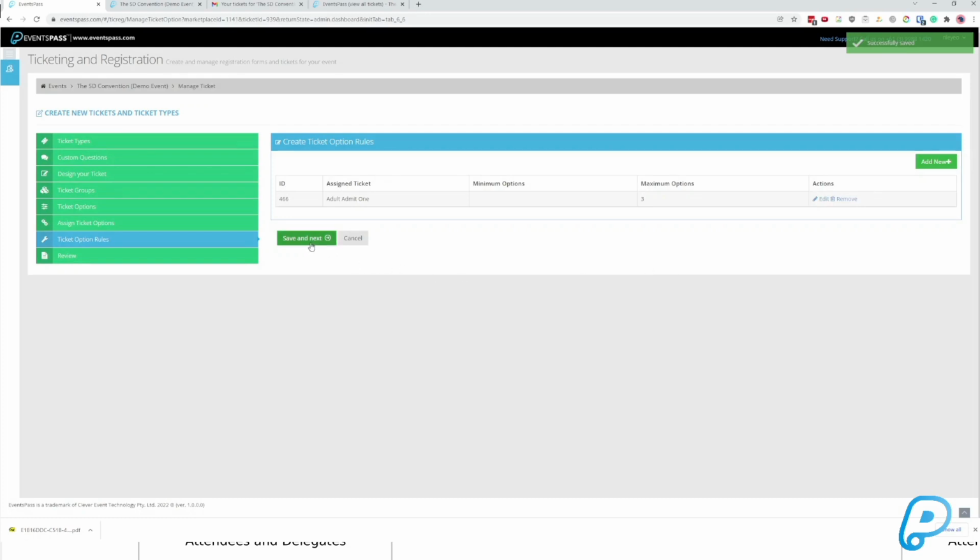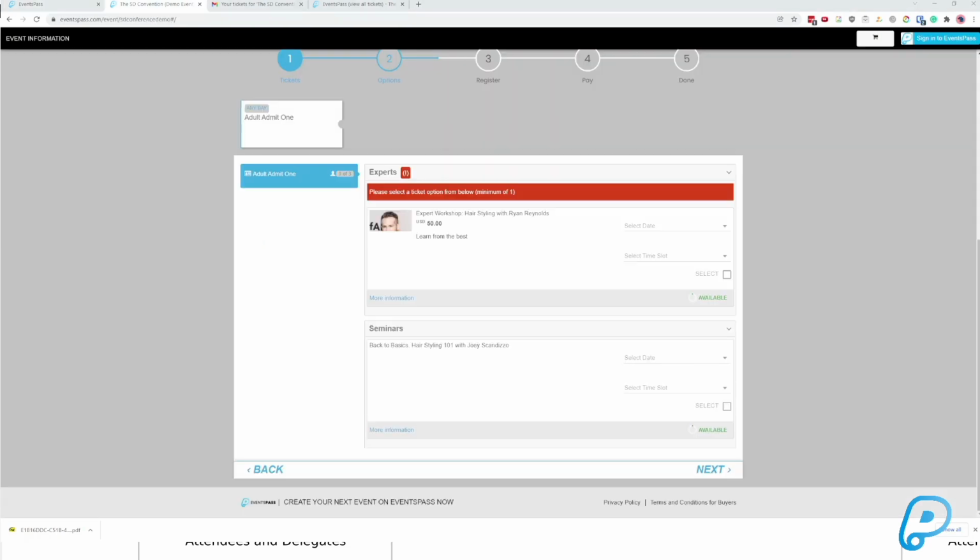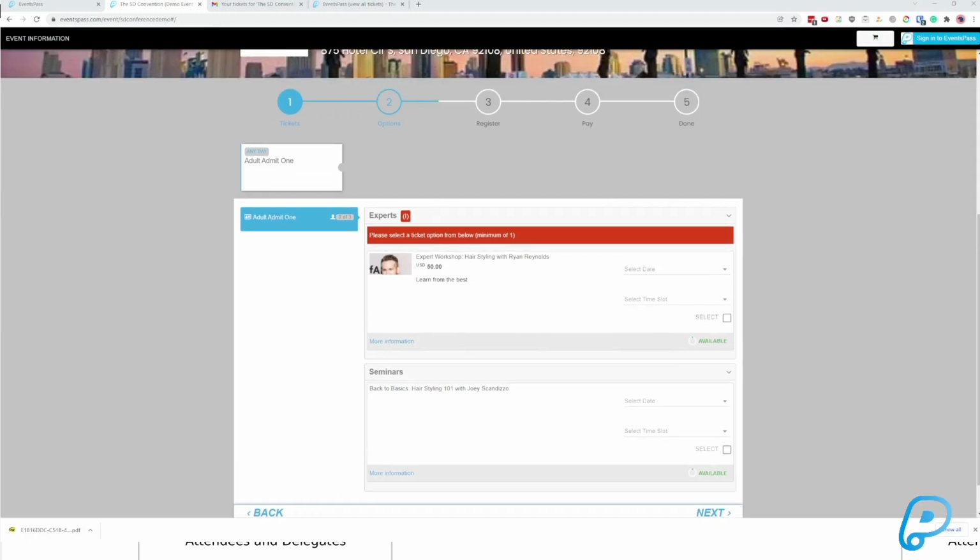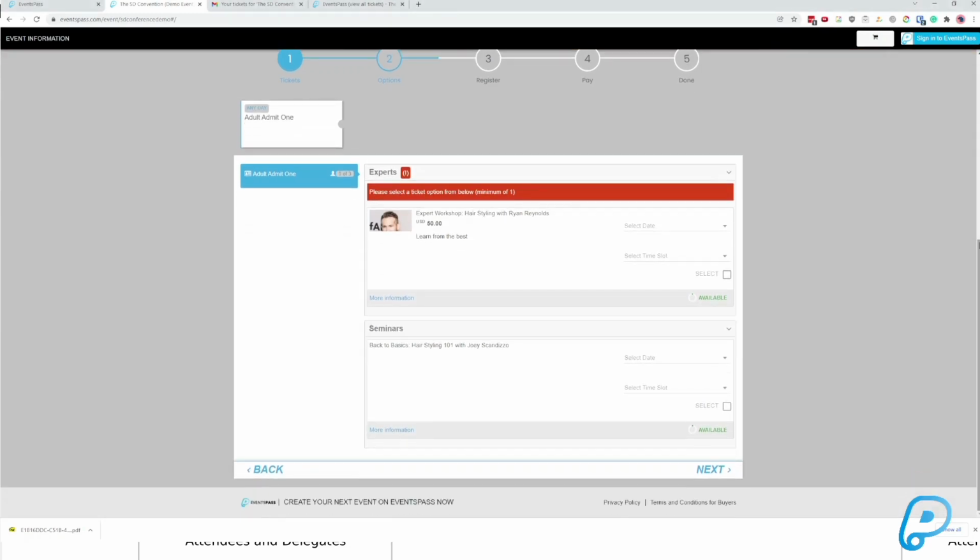and that's saved. And then I'll pause and I'll reload the page just to quickly show you this, and then we'll be done. We are back. I've added my ticket type again, and I've proceeded through the cart, and I'm at my option selection screen again. Now you can see, because of the rules that I've just set, if you remember, I said the customer can choose a maximum of 3 options overall for everything that's available to them.